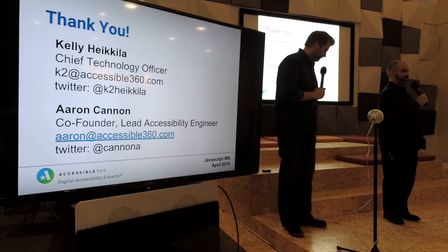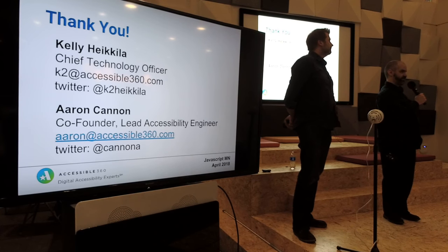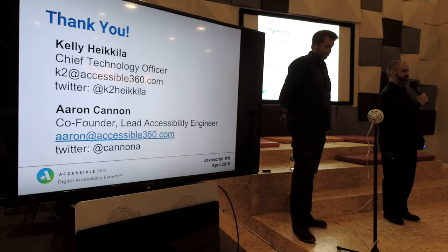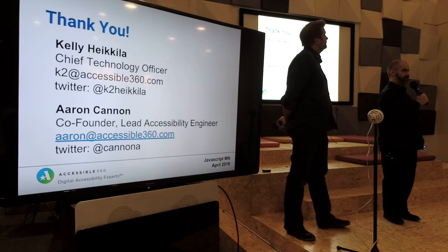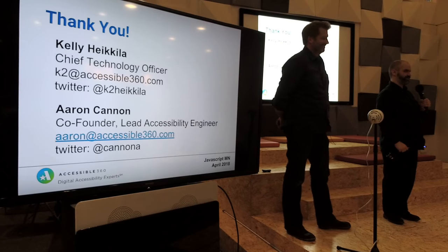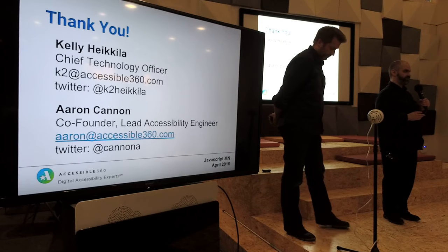Great question. Currently I use the ESR version, Extended Service Release version, of Firefox. When Firefox 58 switched to a new engine, it totally broke accessibility. It's recovering, but it's still better off in 53, which is what ESR is still on. So I use that. Chrome is making awesome strides. I really have to give props to Google. One of the folks who used to work for us ended up going to Google, and I couldn't really discourage him from that. He's working on accessibility there, and they're doing a tremendous job. Chrome is up and coming in terms of accessibility, but Firefox ESR is probably the most accessible out of all of them.